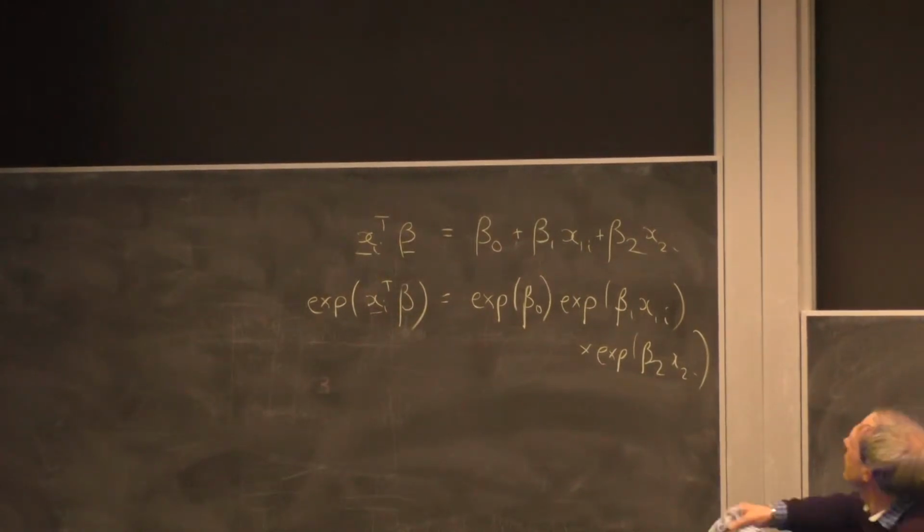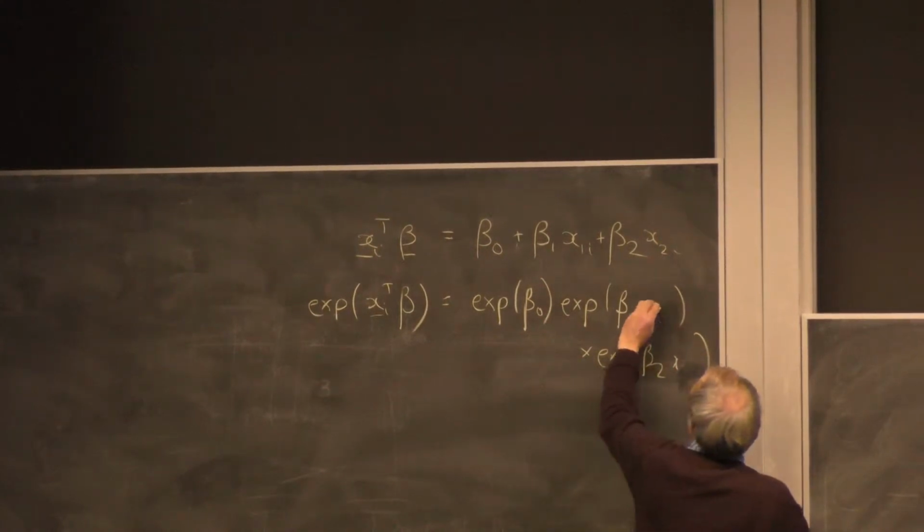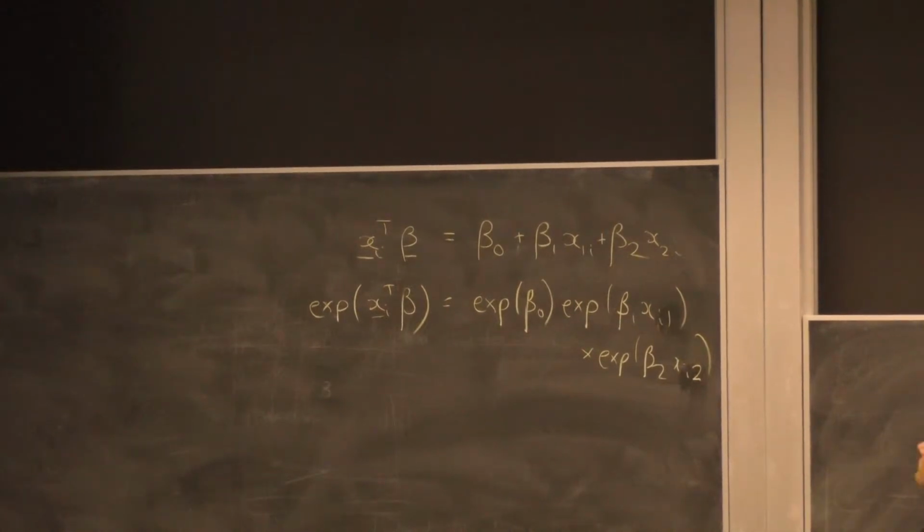Just to be consistent with the notation on the screen there, I'll have the i's and j's the other way around. i1 and i2 there. And up there as well.